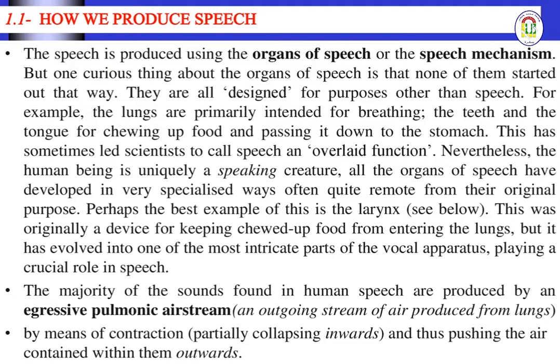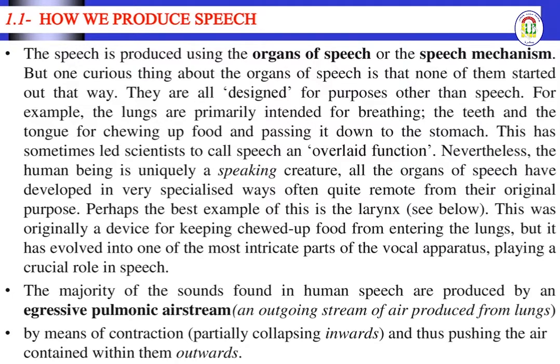For example, the lungs are primarily intended for breathing. We use our lungs to breathe in oxygen and to breathe out carbon dioxide. The teeth and the tongue are for chewing up food and passing it down to the stomach. So this function is called the survival function. Nevertheless, the human being is uniquely a speaking creature.